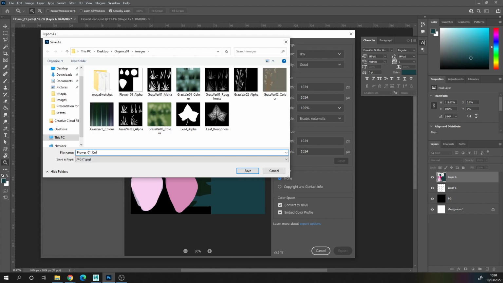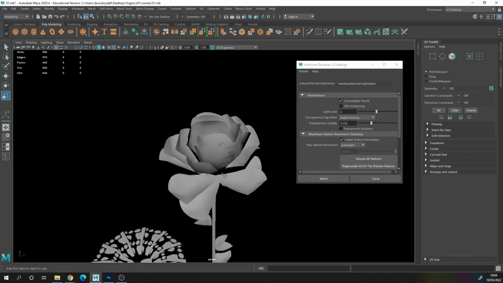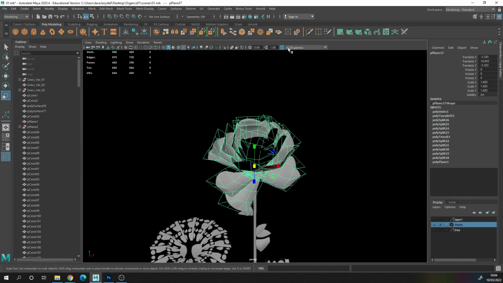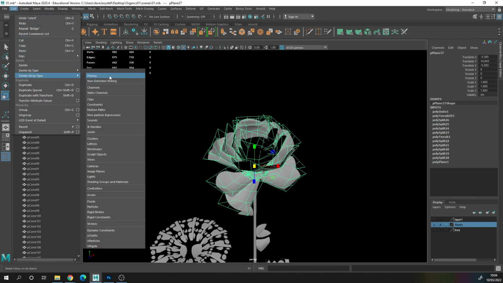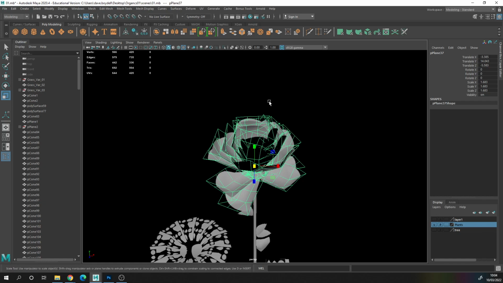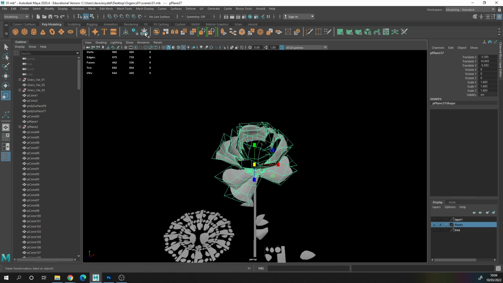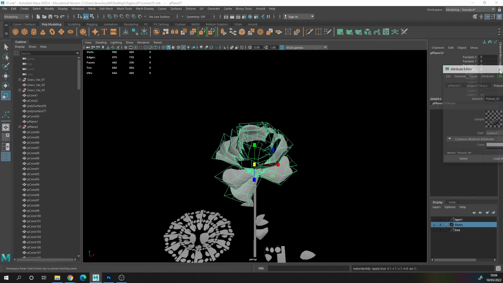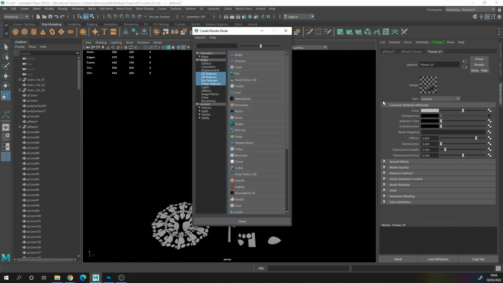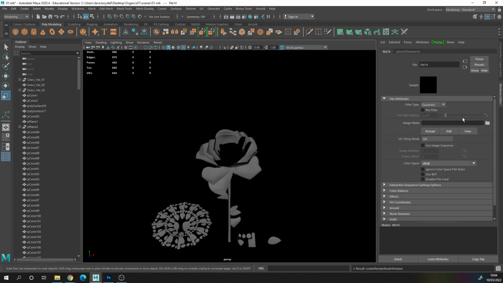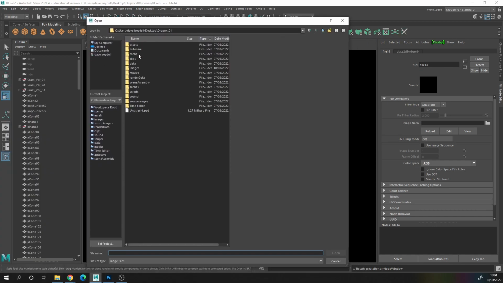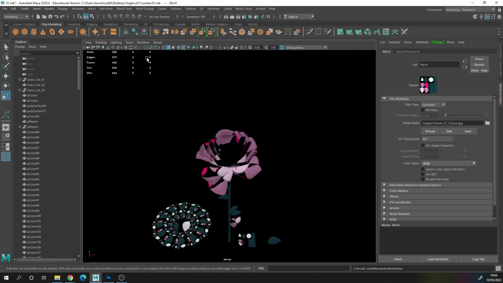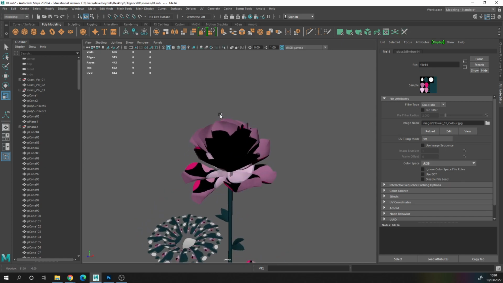I'm going to call this color. Jump into here. Let's clear the history while I've been doing stuff, and then preset estimations. And let's just apply those materials. Why are you over there? There you go. So I'm applying a color, so I'm going to put in the color channel. It's a file I've just made. Navigate to the images folder. Back up. Oh, there we go. So, oh, it looks a bit shit.